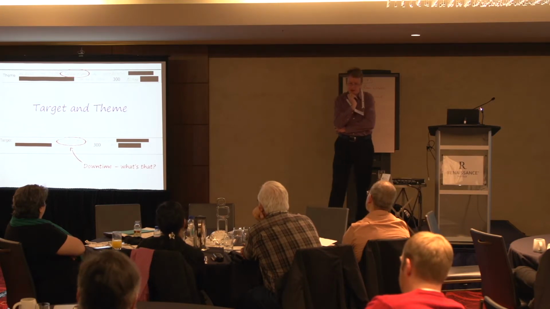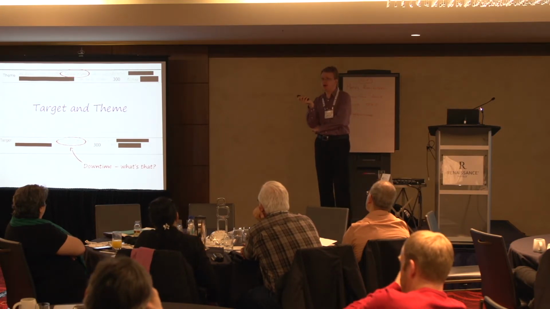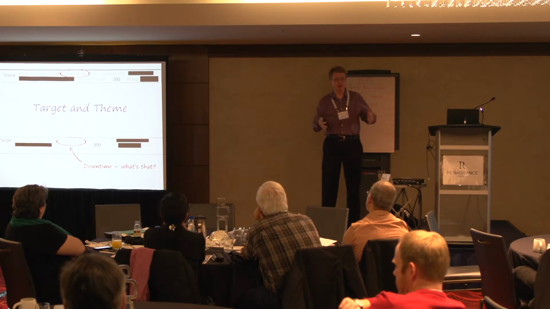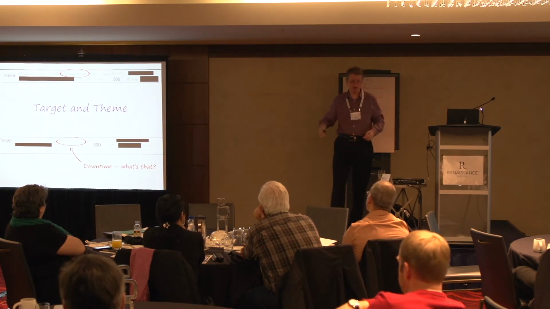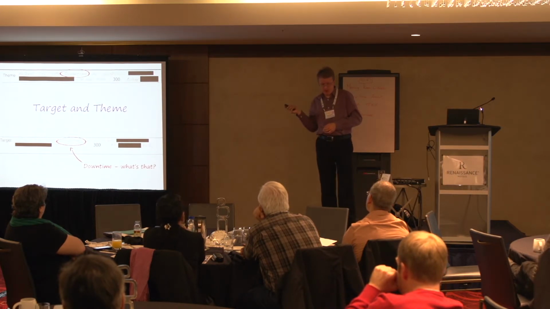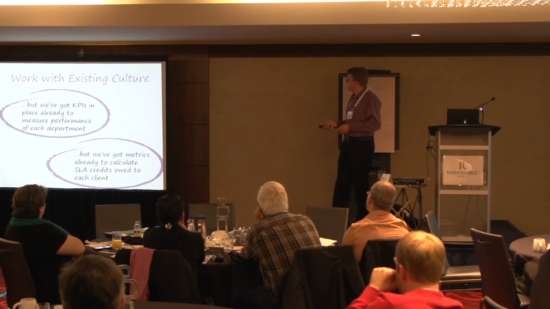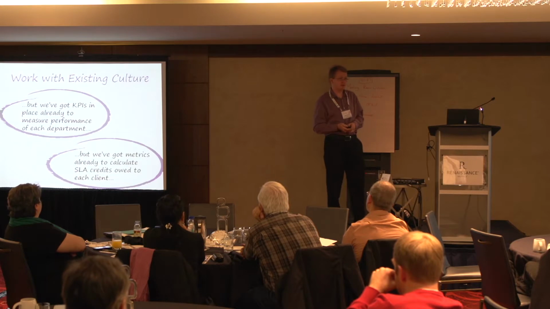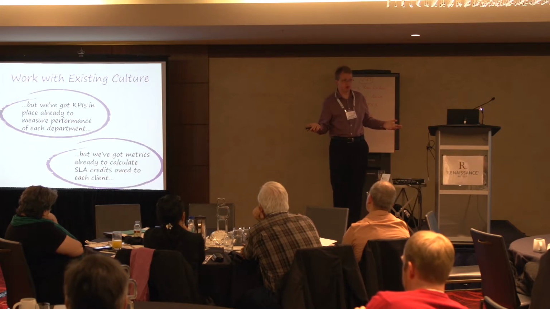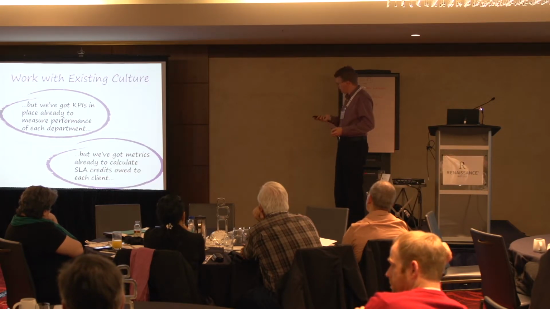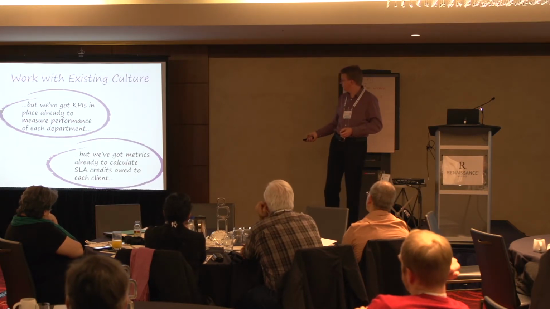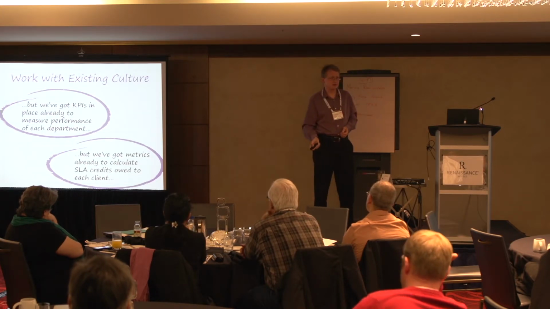So once we stated the problem, we could set the target of our improvement exercise. And that target was to bring the downtime down to some number. The bigger tribe agreed on what that number should be. And time boxes, pick a date when we wanted to get it done. Now that we're talking about downtime, that obviously meant a lot of different things to a lot of different people. And, well, downtime sounds like a metric, right? And we already have a number of process metrics in place. And so people were asking questions like, what do we do with our KPIs? And what do we do with the SLA credit calculation, things like that.